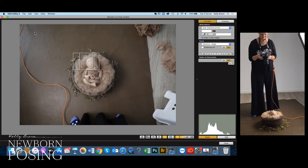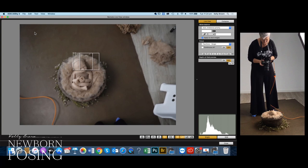Okay, so I've just toned that exposure down. I'm just going to wipe the back of my LCD screen so I can see. The glare off the light is a bit bright there.